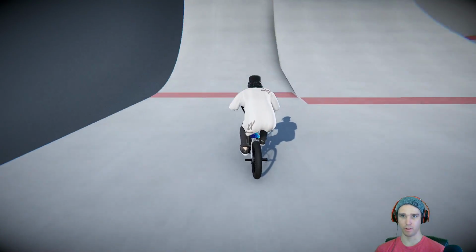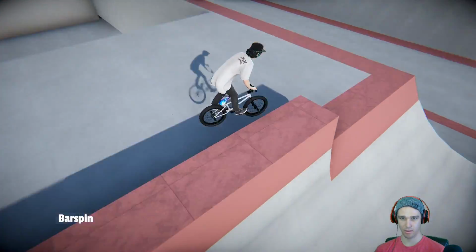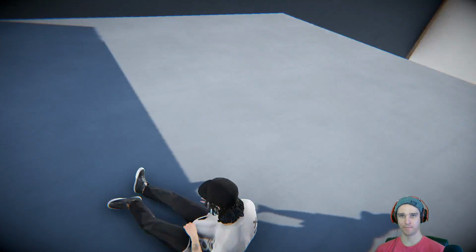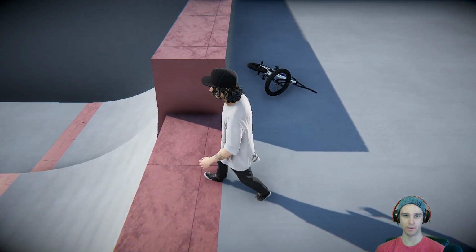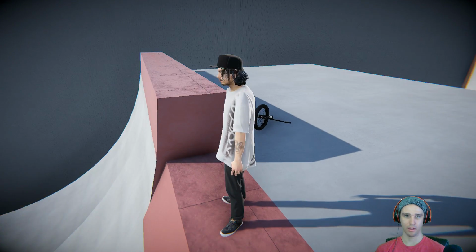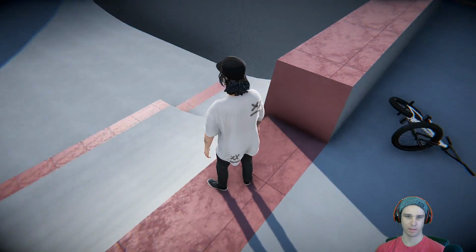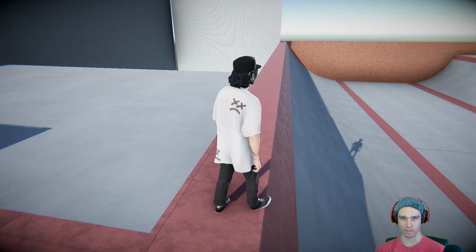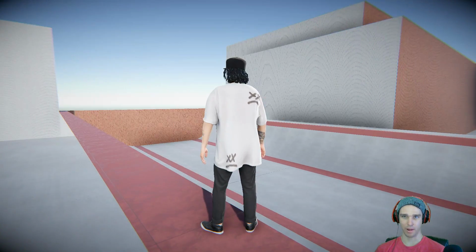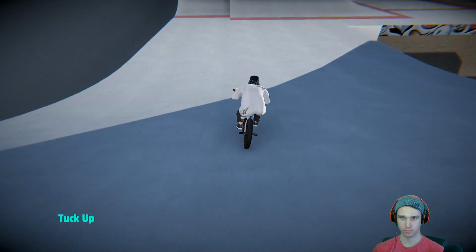Let me hit it over here on the far left. What is that? I don't get it, because look, up here you've got that part that I just hit right there. It kind of sent me a little further out for some reason, but you have this part right here, which you can actually use to hip over into this pipe right here, and then I guess you can hop up on top there. I don't know. I've never actually ridden this part a whole lot.